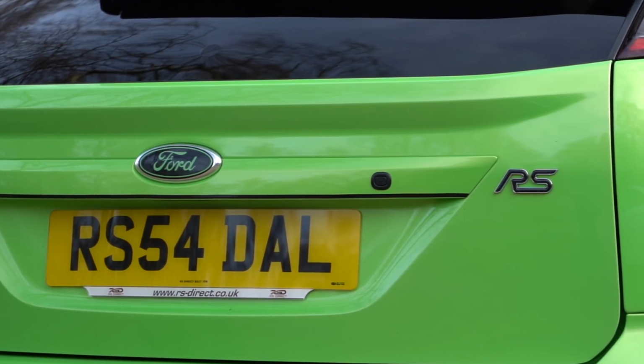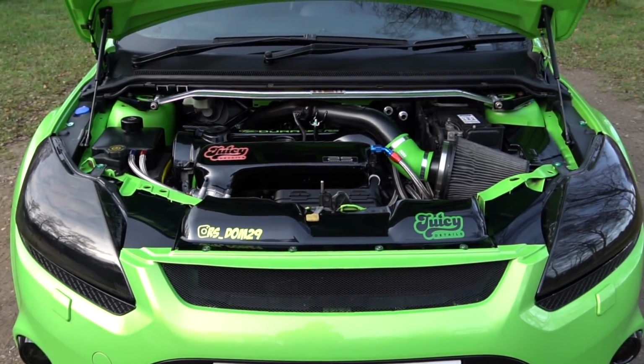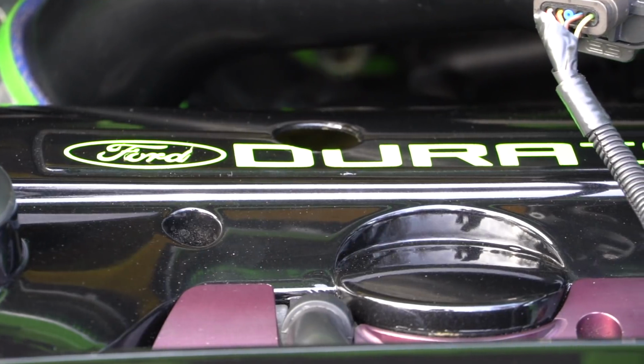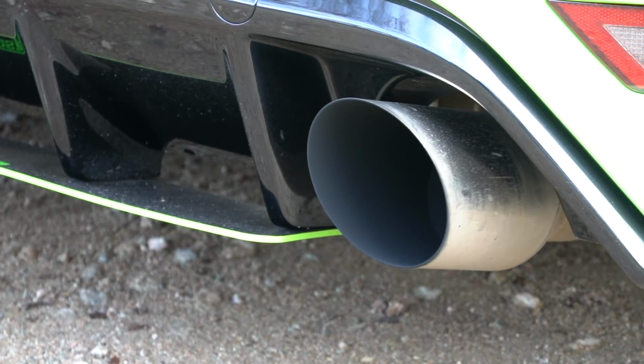Do you want to tell the people at home exactly what's been done to this engine to get it to 490 brake horsepower? It's fully forged, got Büchner pistons, K1 I-beam rods, AS inlet manifold. And that's about it to do with the engine. What exhaust are you running? Because I know these are always loud, bro. KMS Thunderstorm. Was that straight through DCAT and all that? Yeah, DCAT straight through.